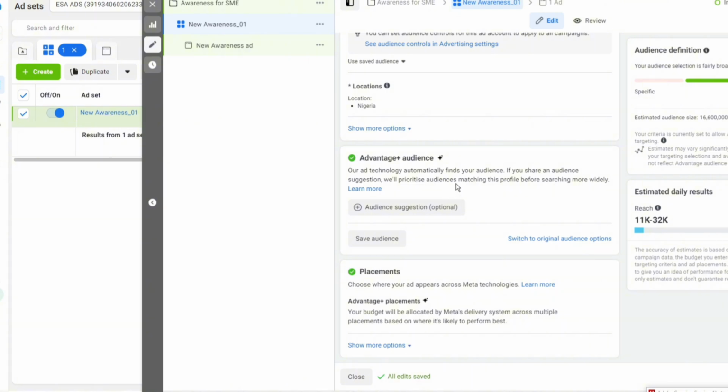So now is a very important part, which is the audience control. For SMEs, I always advise them, when you're doing awareness, you don't have the best audience, you don't have the best targeting, and majorly you're targeting people within your location, your geographical area. And if your services can be sent across different parts of the nation, fine, you can target wider. But for a local store, an SME within a specific location, and you deliver that way, you're not supposed to target the whole nation, right?